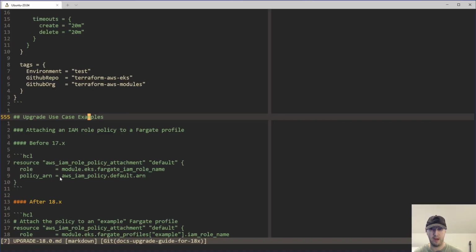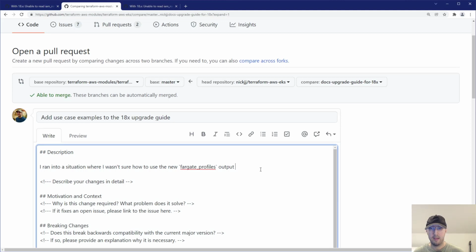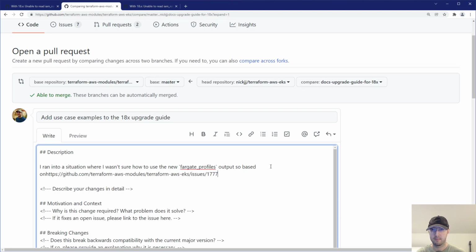Is it Fargate profiles? It is over there. Okay. I know, missing a space there. So based on... well, wait, they have motivation and context there. I mean, that is the description, sort of.